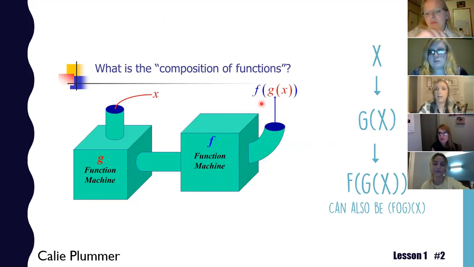Right, it becomes f of g of x. So this is g of x, and then we're taking f of g of x. And so your g of x, whatever your answer is going to be for that one, becomes essentially your x variable for the f function. So it's just whatever number you're going to put into the f function is the answer from your g function.